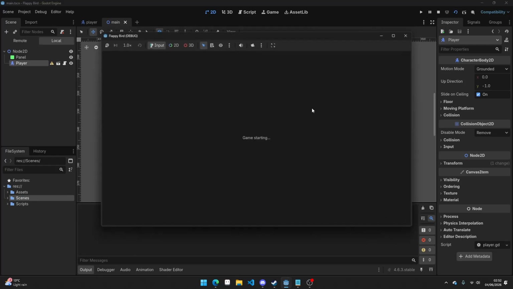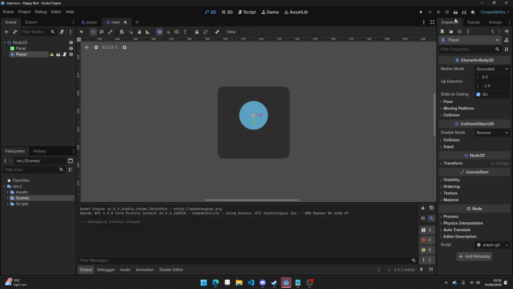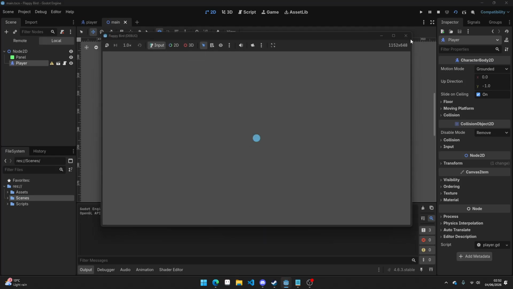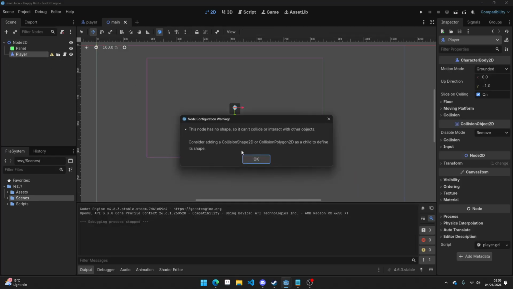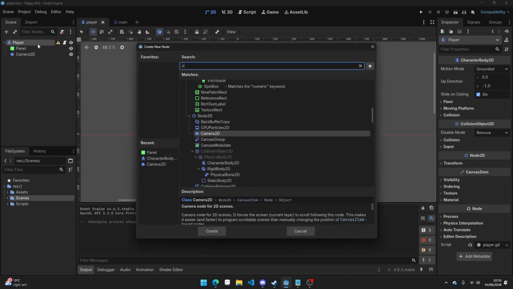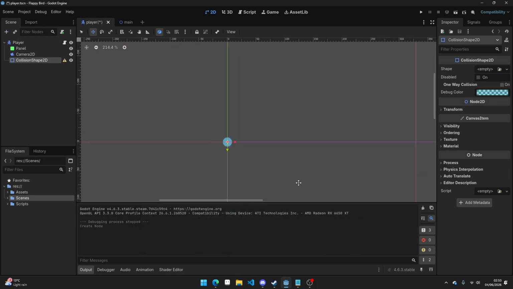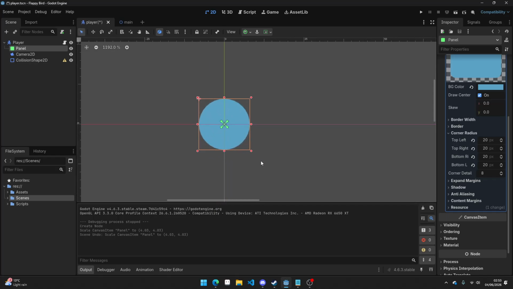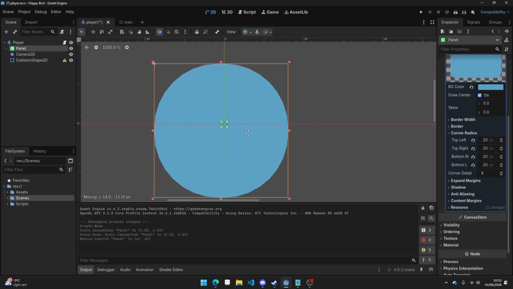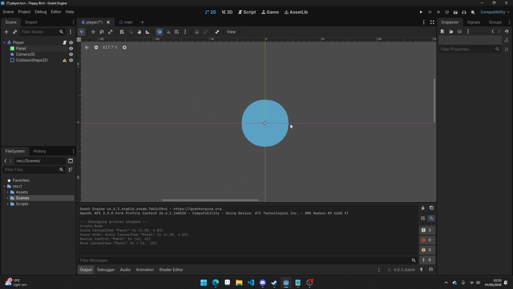As you can see, we fell, and if I move right at the start, you can see I am moving. As you can see, there's no collision shape, so it doesn't like it. So we're going to add one. We're going to make the player a little bit bigger, actually. So never use the scale tool. Always, when you can, use it like that. That should be the middle. A bit bigger. There you go.